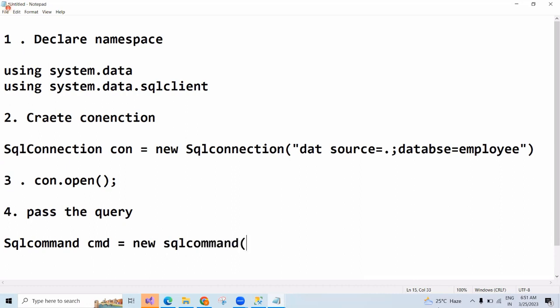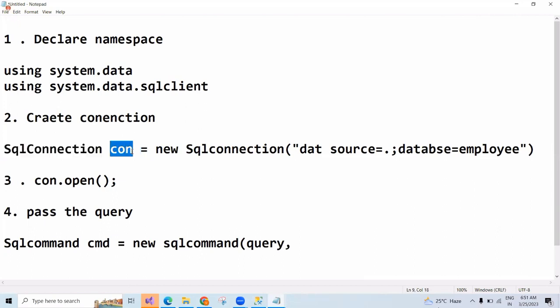So now what will you pass here? Query, comma. To whom will we pass that query? SQL connection is stored where?